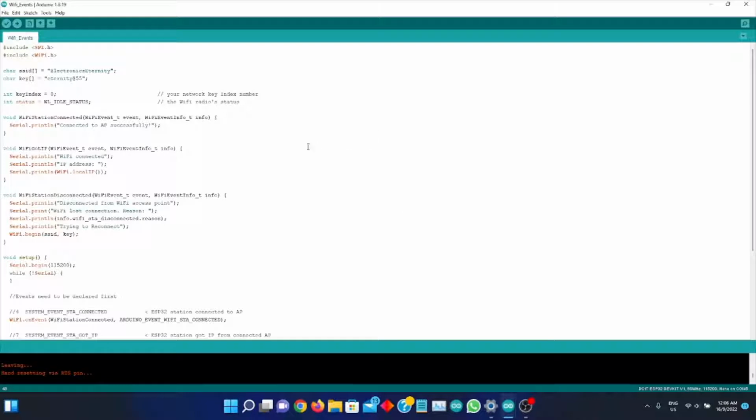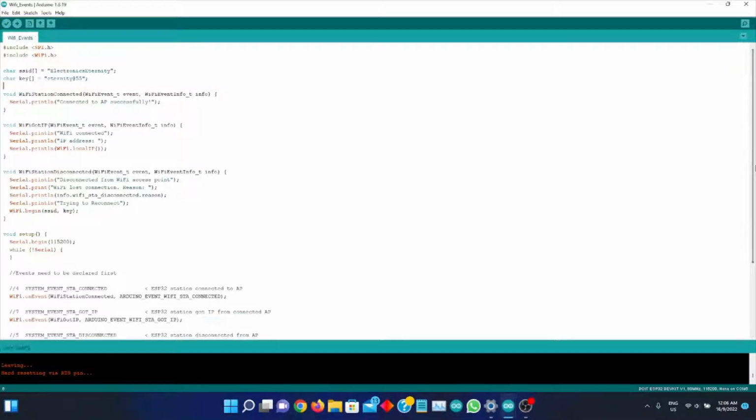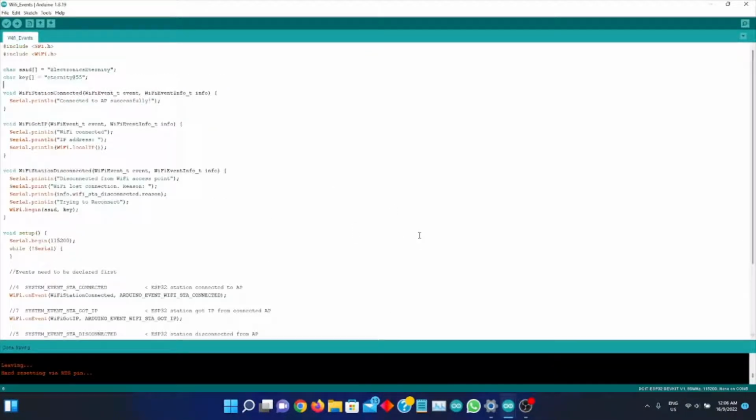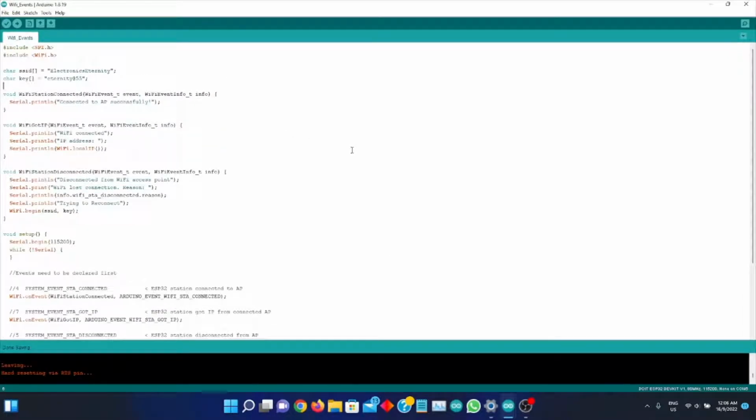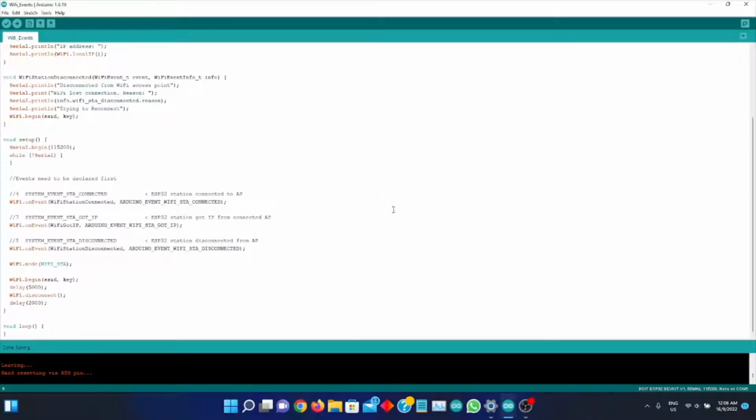For most of the programs that you could find in the library or even in the websites, for some reason it does not work right away when you upload it into your code. So it needs a bit of editing and checking here and there to make it work. So this is what I have done. Originally this is what has been taken from the library or from some websites, but on top of that I've made some edits to make this thing functional.